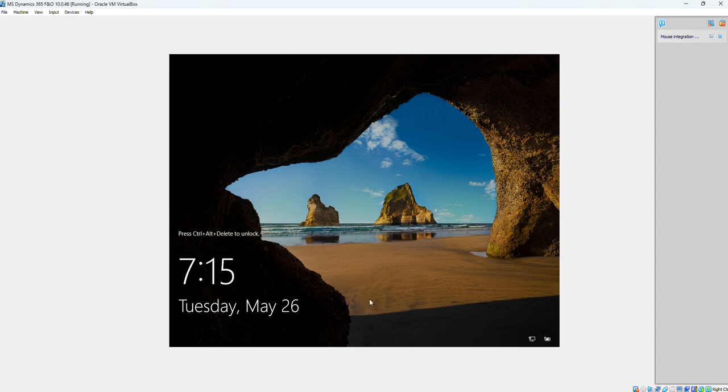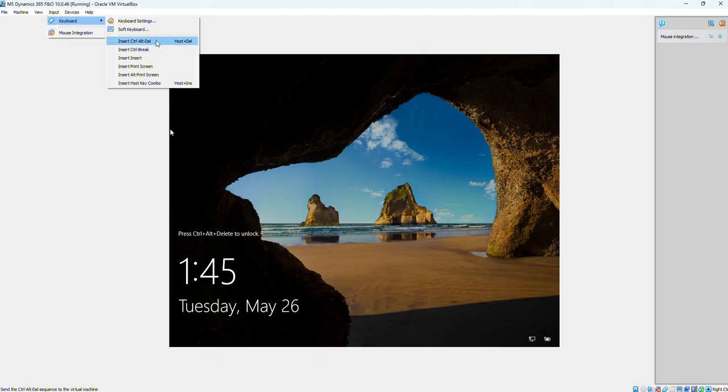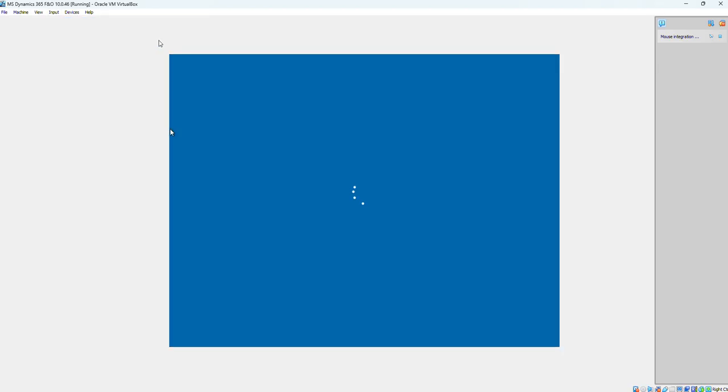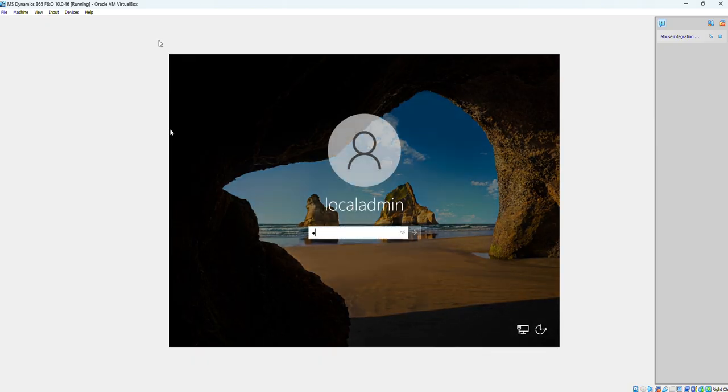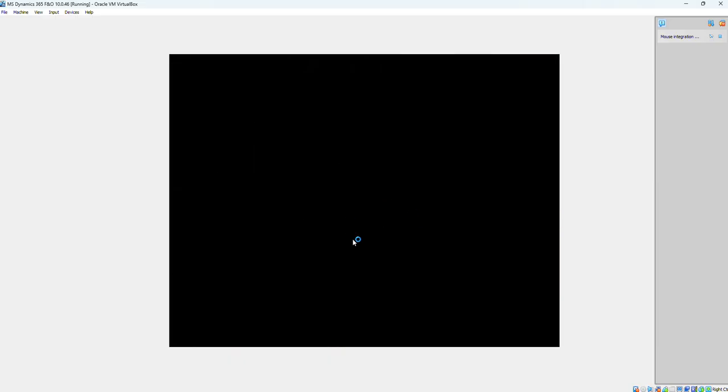So now you can see that I am coming back to D365. Here you can find an option called Input. You just simply click on Input, and then you can find Keyboard. You just simply click on Control plus Alt plus Delete. After that, you can find the password, Pass@word1. Even if you want to see, I am showing the password as well. You can see Pass@word1, and then you just simply click on Enter or submit it, so that the system will open automatically here.